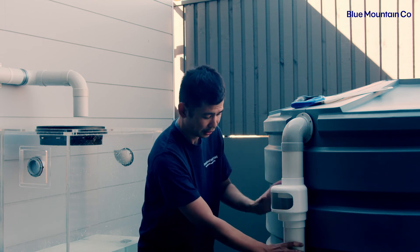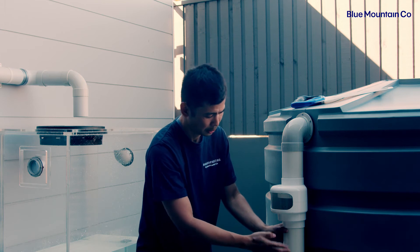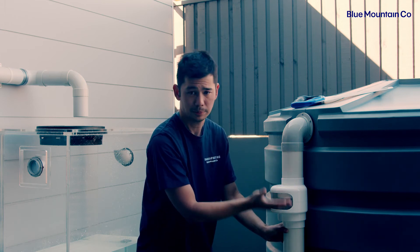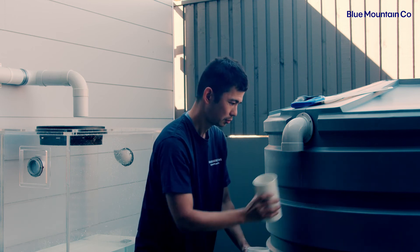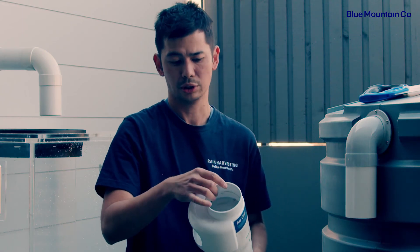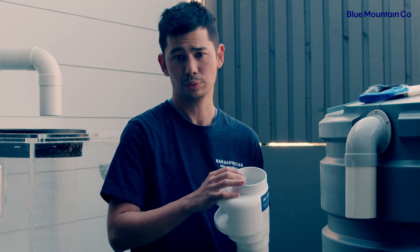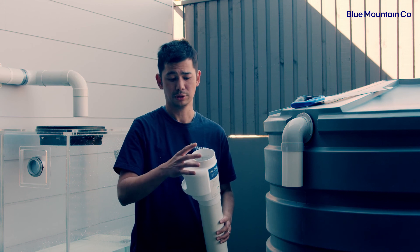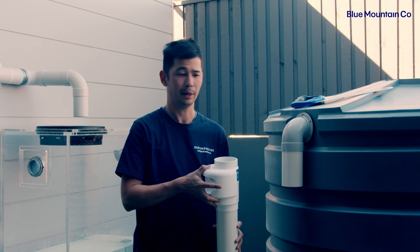You'll note here that I've had this second pipe loose just for the sake of this demonstration. But if you are chopping a pipe which is already in place, just make sure you cut out the appropriate amount of pipe before you put your air gap in. You'll note that there's a particular socket depth on the top and bottom, so just take that into consideration when making your measurements. Different countries might have different adapters, so just make sure you put your adapters in first and that'll make sure you get the right gap.